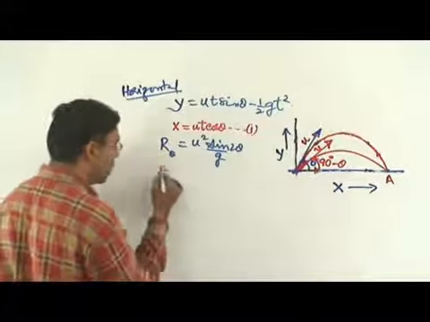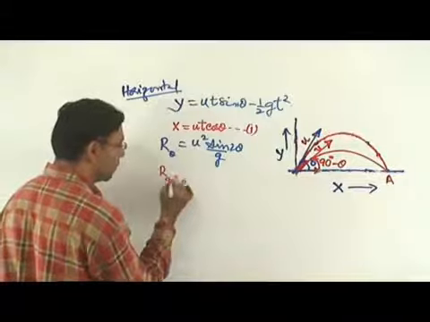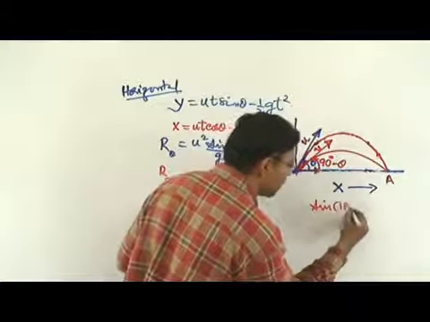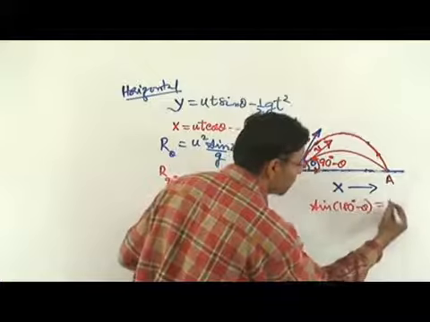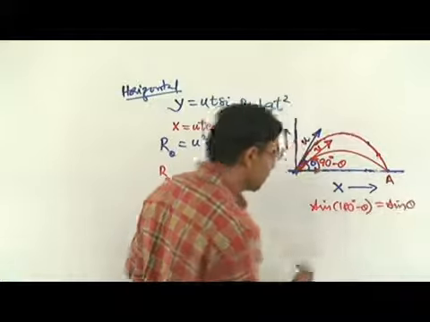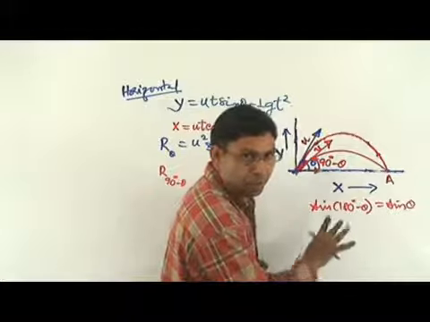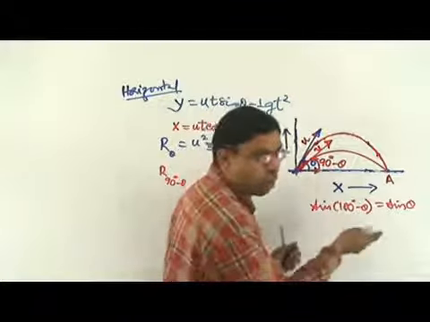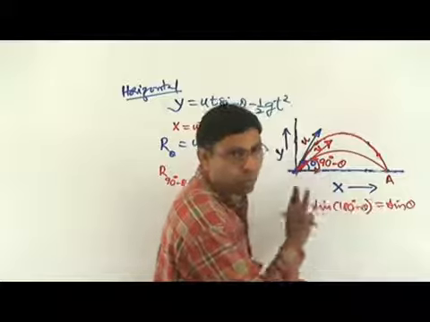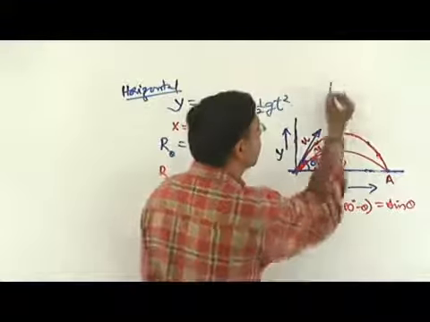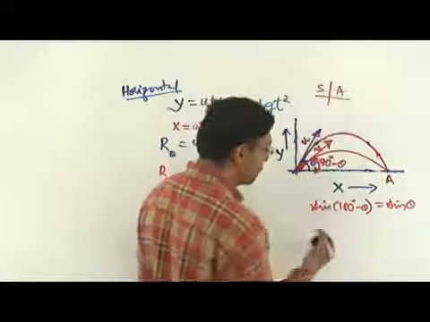R at 90 minus theta. Before proceeding here, we need to know that sin 180 minus theta is sin theta only. For 180 and 360, sin will remain sin, cos will remain cos, tan will remain tan. Fine, the ratio remains the same. For 90 and 270, sin changes to cos, cos changes to sin, tan changes to cot, cot changes to tan. But then in the second quadrant, sin is positive, all silver teacups. Sin is positive here, so sin 180 minus theta is sin theta only.